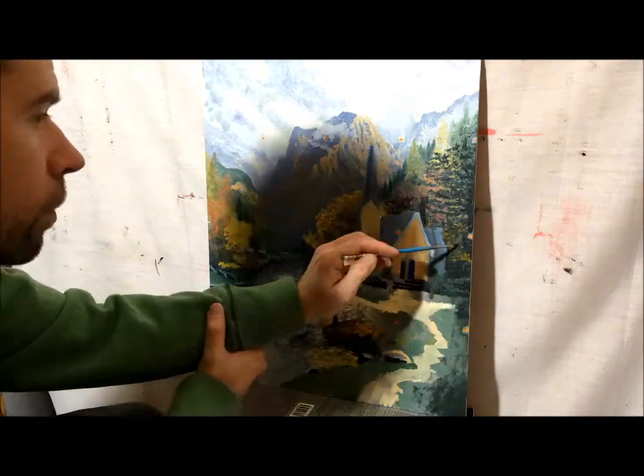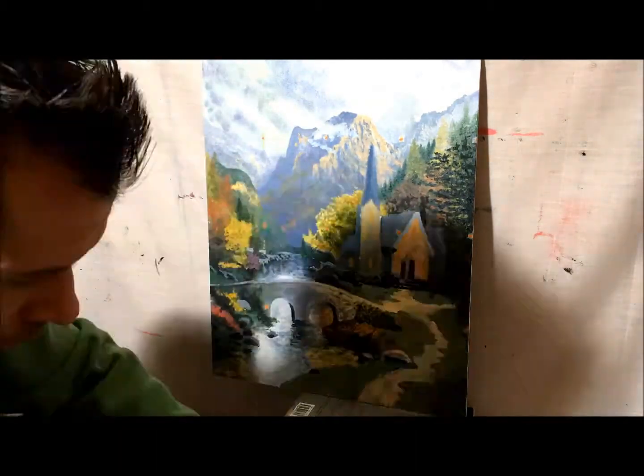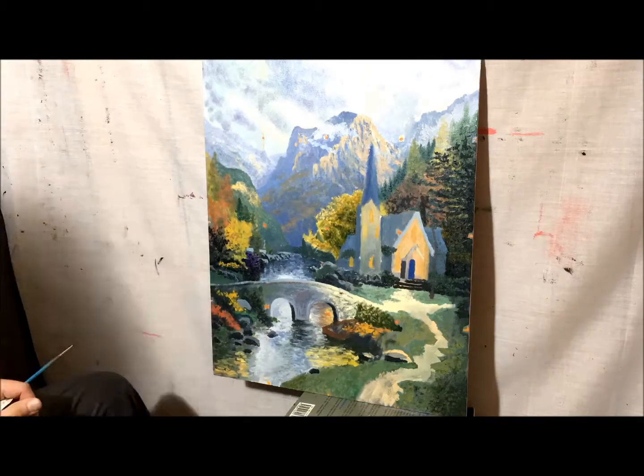As soon as I started adding more detail on there, that's when I knew I had a lot more time to take to make this painting, because it seems so easy. It seems like you can get this painting finished in no time with just getting those basic shapes and colors on there when you cover the canvas.